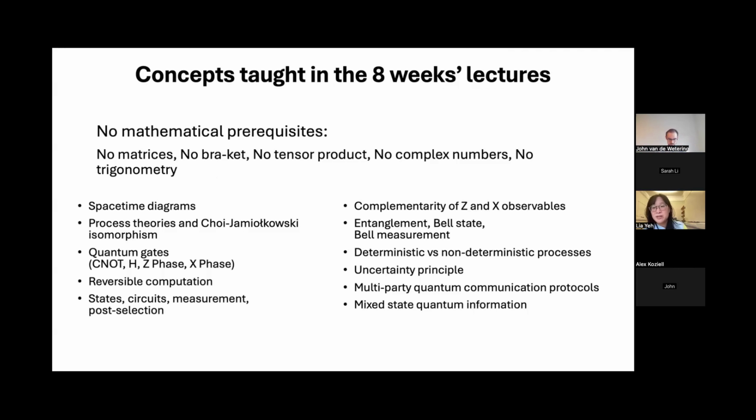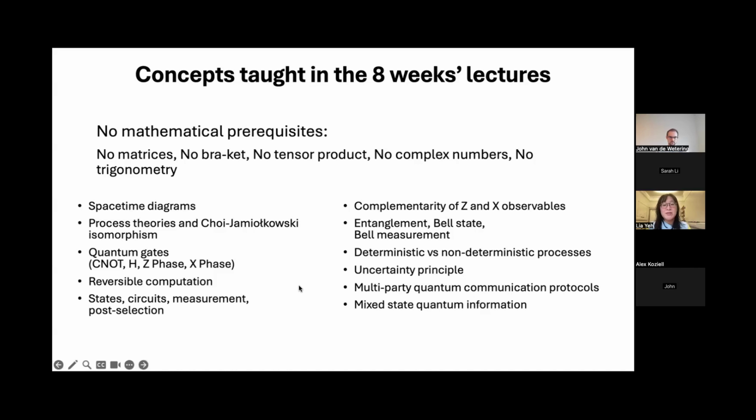Deterministic versus non-deterministic processes. So we also could say this more precisely by using the terminology of sure boxes to say that this is a deterministic process. And uncertainty principle, which specifically the Stern-Gerlach experiment was one of the most specific examples of that.